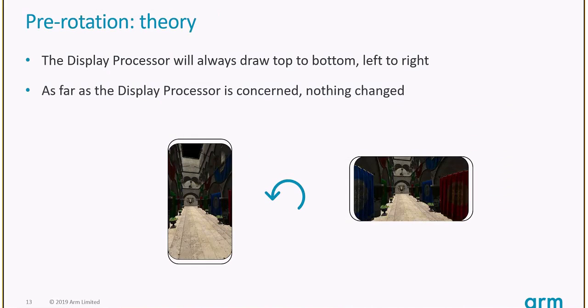The reason for that is that for the display processor, it makes no difference whether your phone is rotated in portrait mode or in landscape mode. The display processor will always use the same kind of axis to draw. So it's going to try and draw from top to bottom, left to right. But this applies to portrait. But if we go and rotate the phone, we can see that top to bottom, left to right now has a completely different meaning. And this is not going to work automatically. Something needs to be done to make sure that everything is rendered correctly, even though the phone has changed.